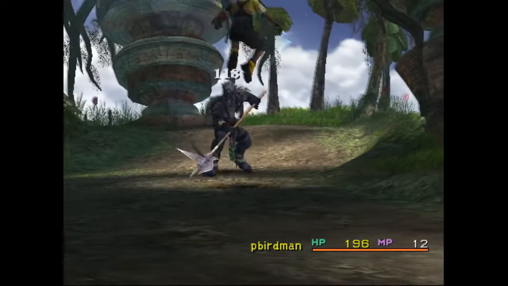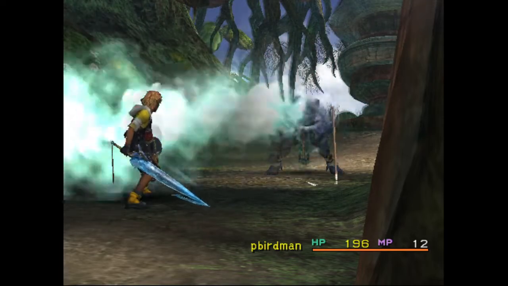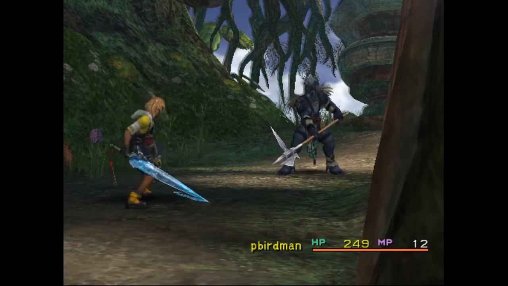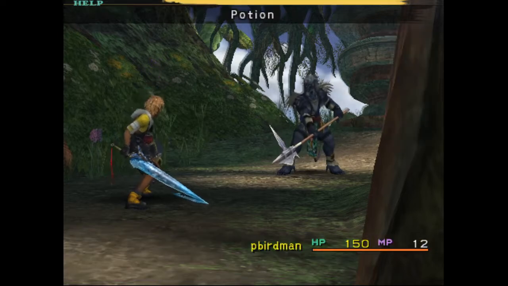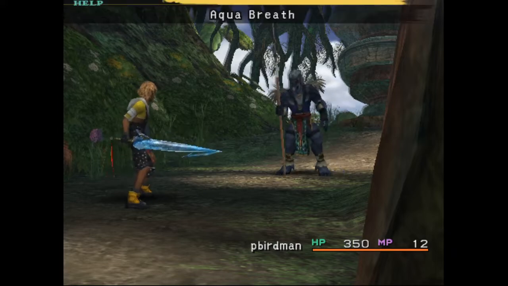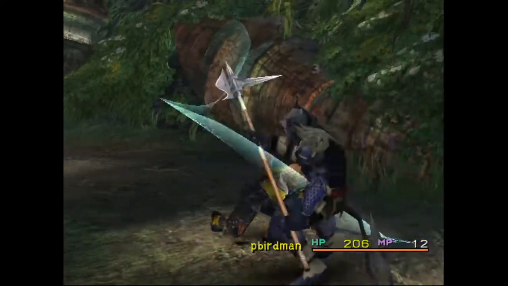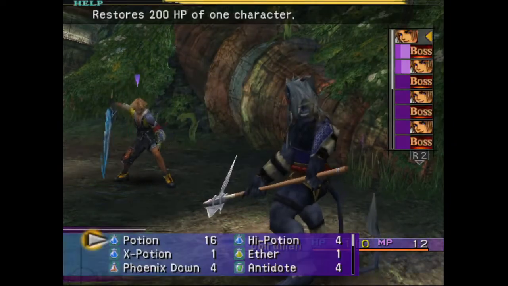So, Aqua Breath, yeah. Okay, so it looks like from the vanilla, I just might need to use a few potions here. Don't know how far away from death he is. But it looks like from the vanilla he just swapped his regular attack turns with Seed Cannon and his jump attack turns with Aqua Breath. He's probably almost dead unless he has more HP. Okay. Just gonna go with another potion here.